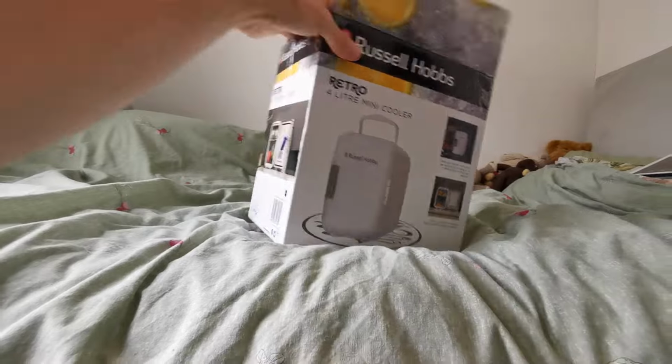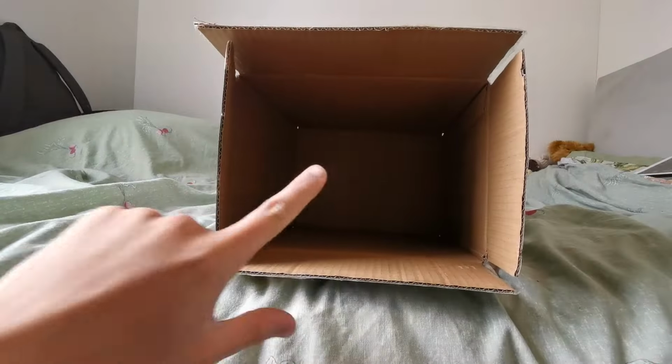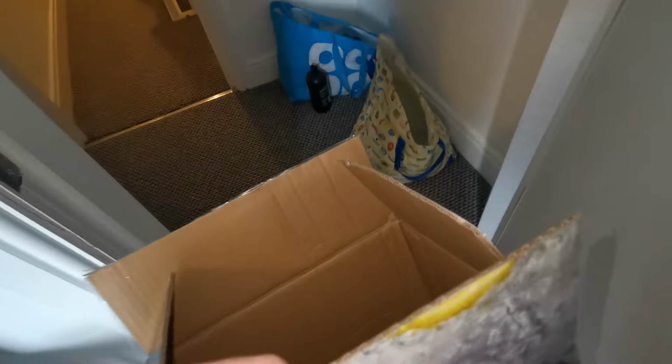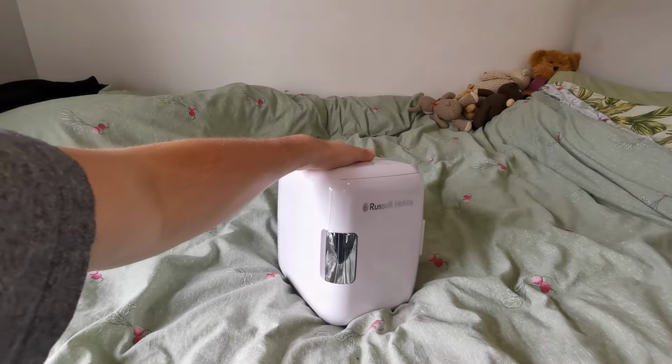Some of you will be a bit disappointed to know I've already opened this fridge up and I've already been using it for a few days, but that's good because I actually know all about it, so I'm going to tell you all about it today. So yeah, we'll just chuck this box away, and now let's have a look at the actual fridge itself. Here we go. So this is the fridge itself.